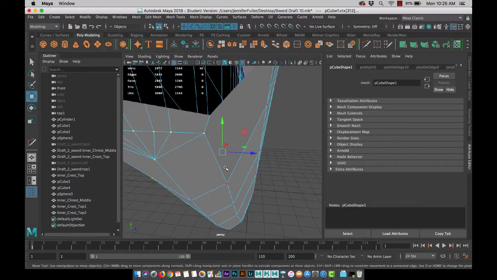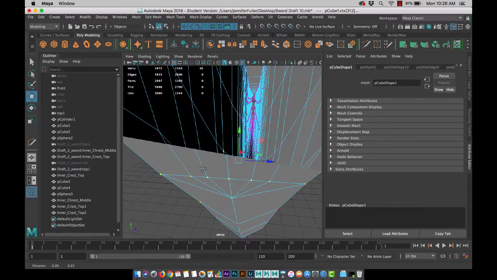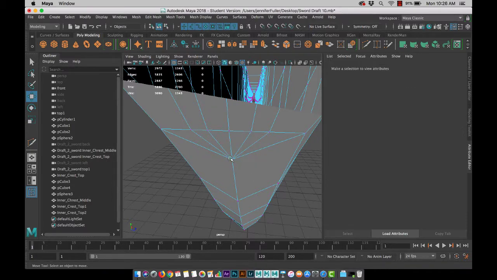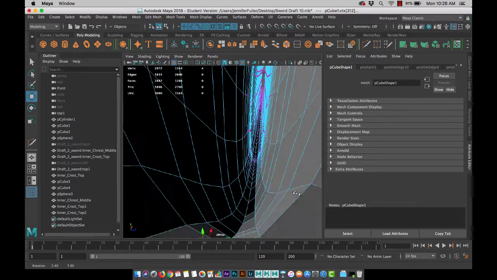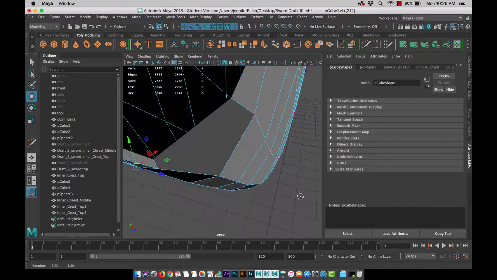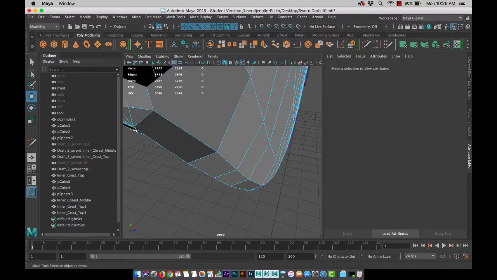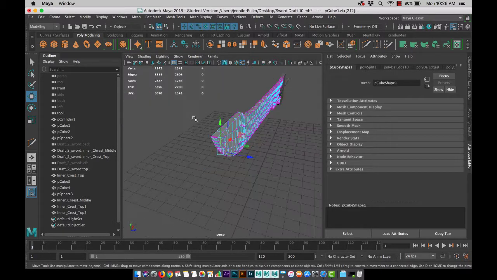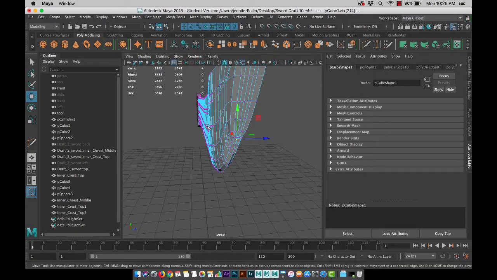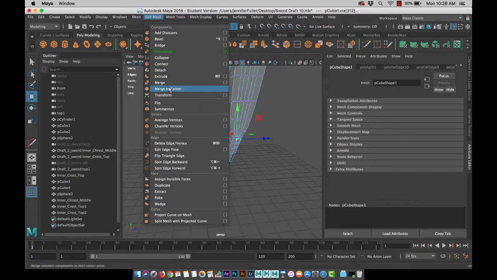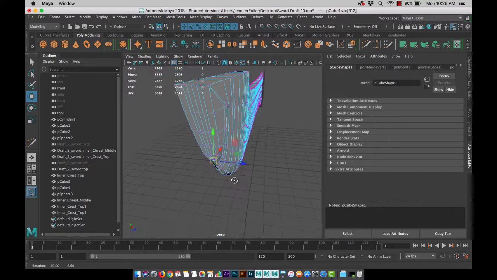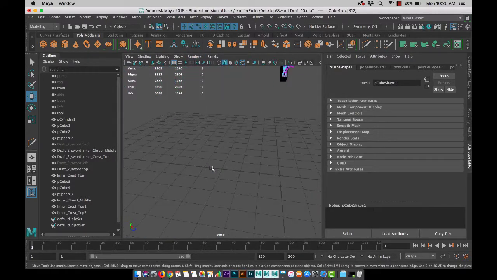So I'm trying to zoom in here. So all these are connected. It looks like they're merged to this one point. You can see it says I have 4 vertices there. So it's something that you're going to want to make sure. So I'm going to try to get a new angle, click and drag around. But I do have 4 vertices there. So that's going to give you some issues when you have more than one vertice in a spot. So I can go to Edit Mesh, Merge to Center. Won't look like anything changed or happened. Want to make sure to double check, but now I've got one vertice at that spot.